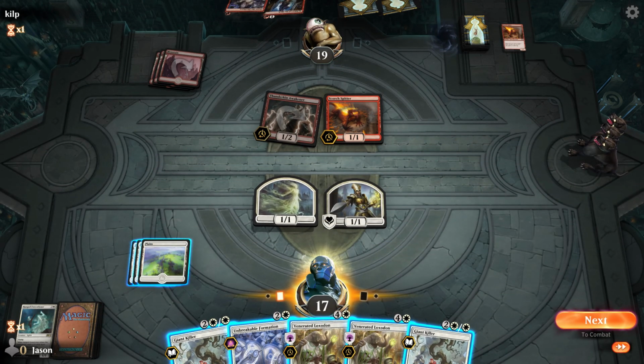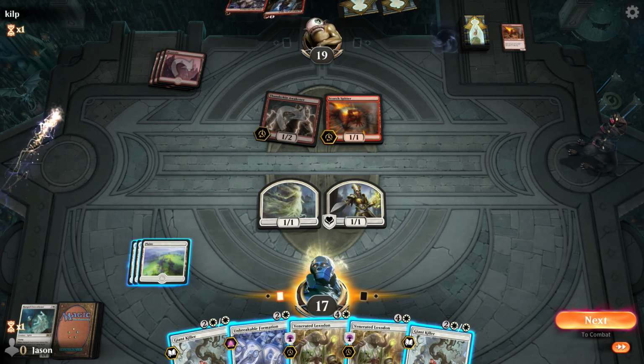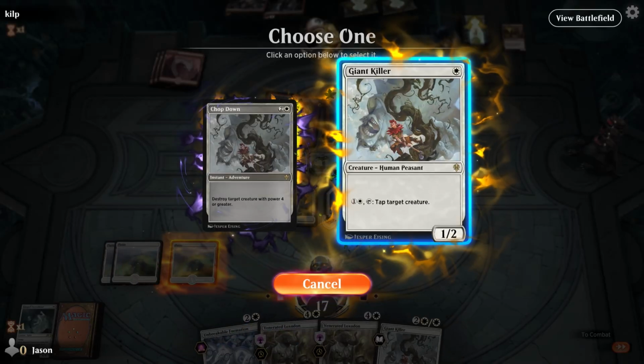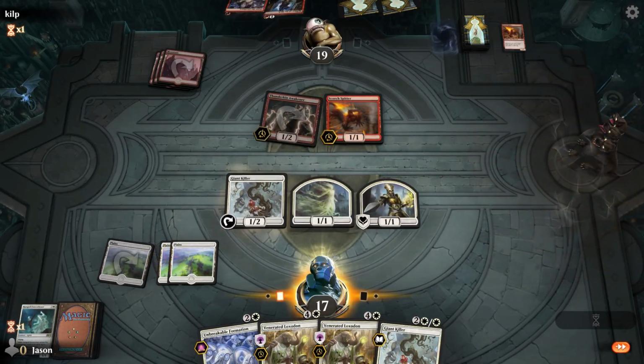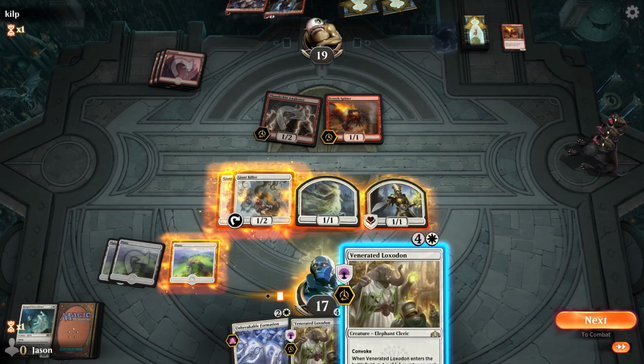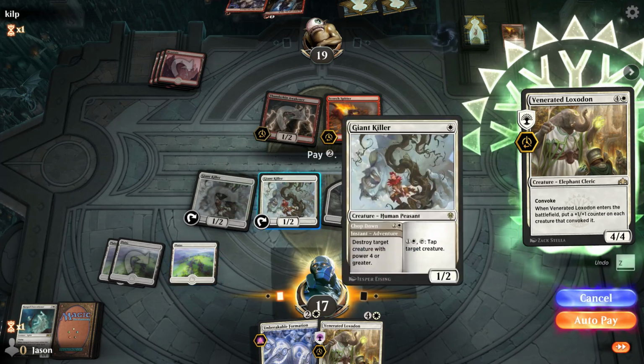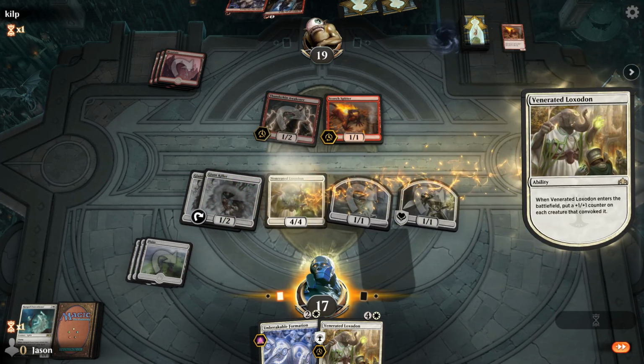Since this is another mono red aggro, I don't expect to use Giant Killer's ability, so we might just play him as a creature. Let's do that. Same thing here, and then we're going to convoke these Venerated Loxodons. Just one for now. And that might deter his Thunderkin Awakener from attacking.